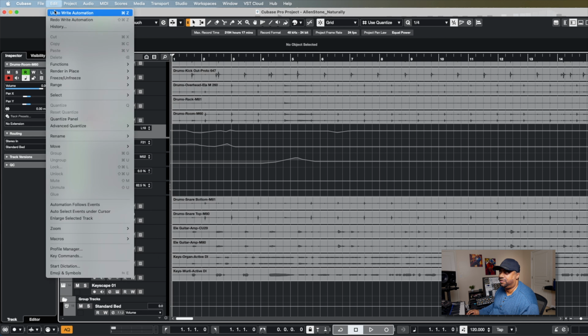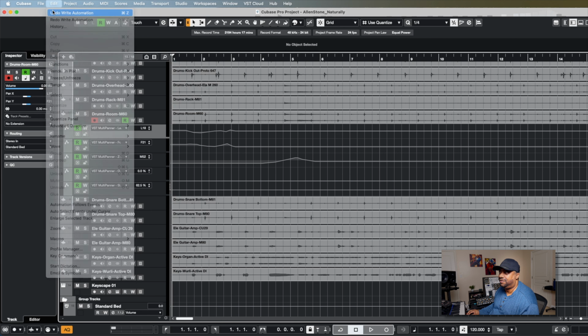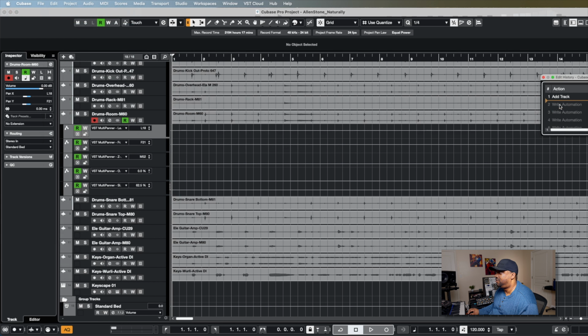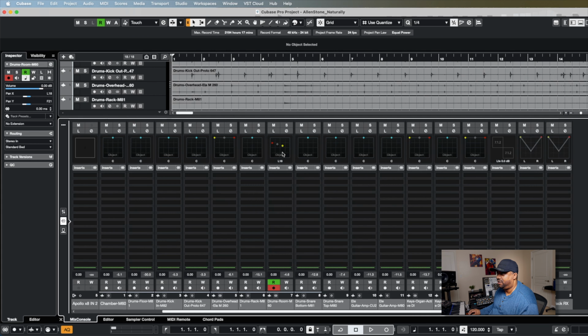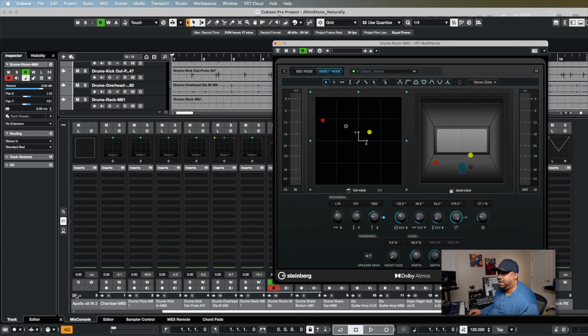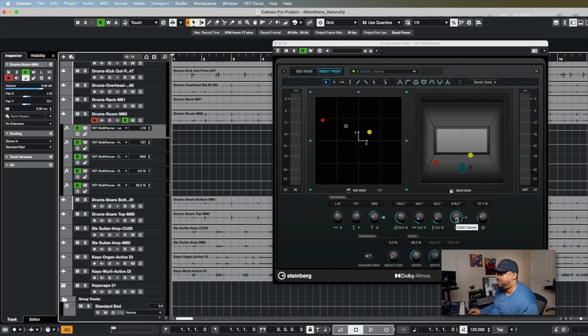I'm gonna undo all of this. Actually, let me just go back to my history here, and we'll go back to here. Now, I'm going to open up the panner here again, and I'm going to automate the pivot.